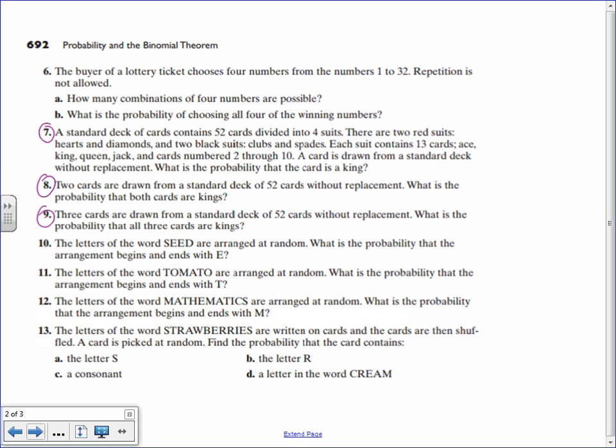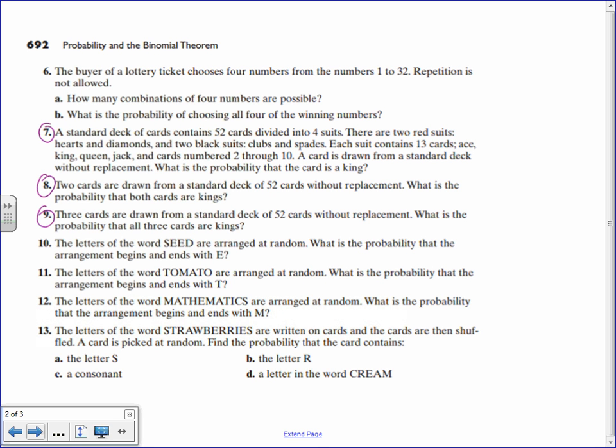Now, fun fact, on the Regents exam, they expect you to know all this information about cards. They expect you to know that there are 52 cards in a deck, that there are 4 suits, and that there are 13 cards in each suit. So they're not always going to give you this big spiel about what's in a deck of cards. So you do actually need to know the whole 52 cards, 4 suit stuff.